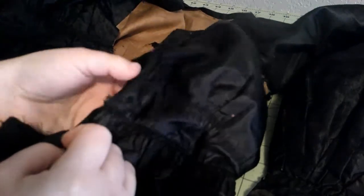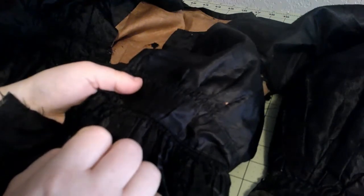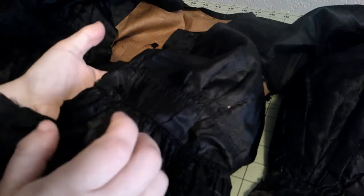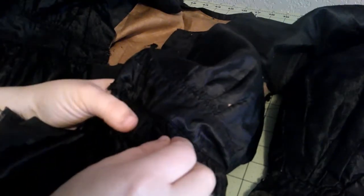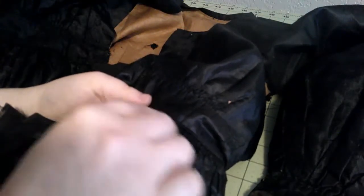Let's go ahead and get started by looking at an original dress that is gauged. This is an original 1850 silk dress that is gauged. You can see the skirt is directly attached to a waistband — and there's our gauging. On this one there are two gauging threads; I've seen three before on originals. You do want at least two. The gauging threads were actually left in, which is very typical of gauged dresses.